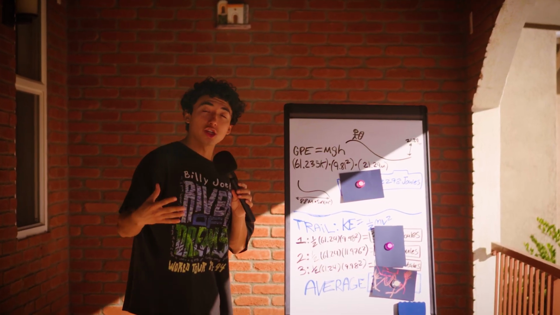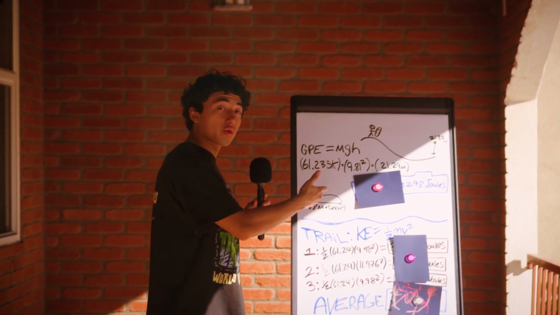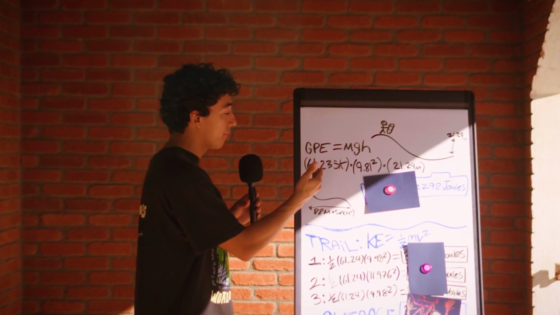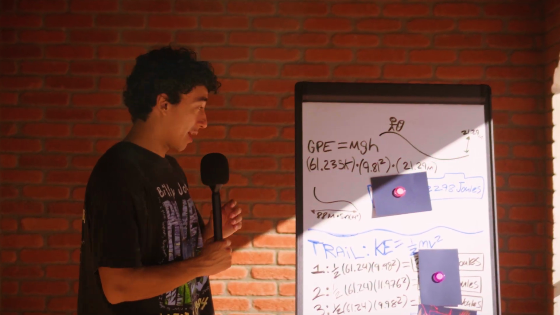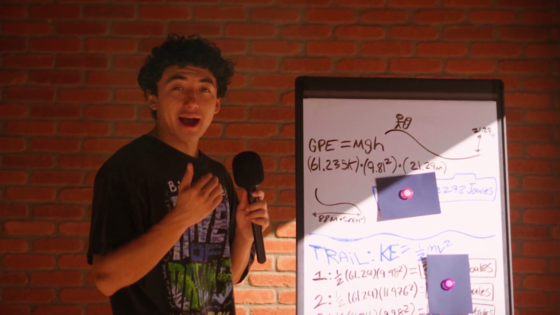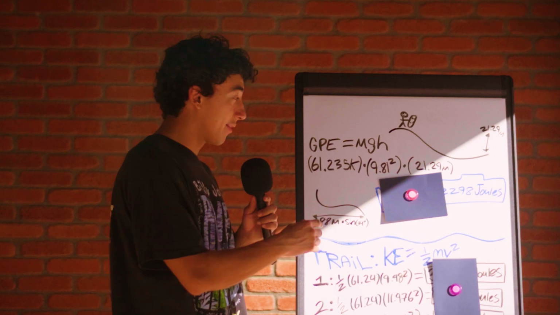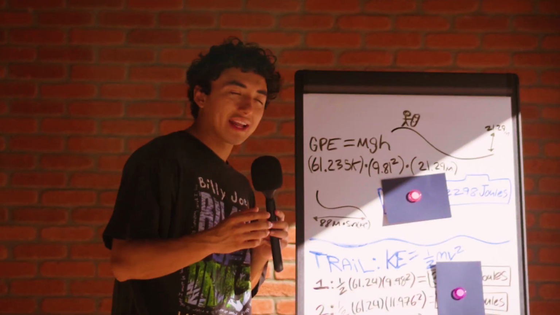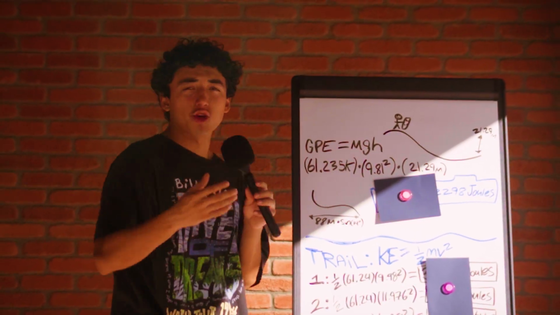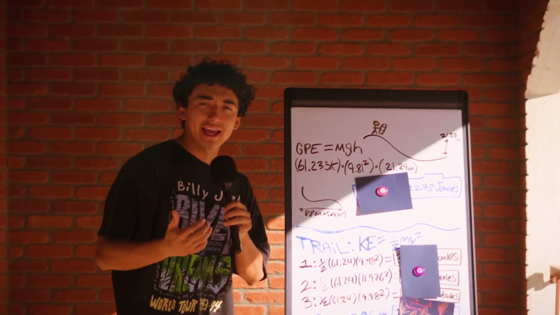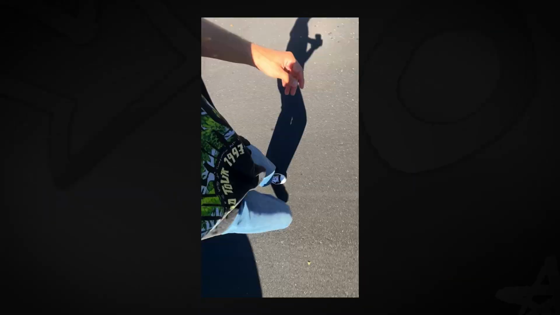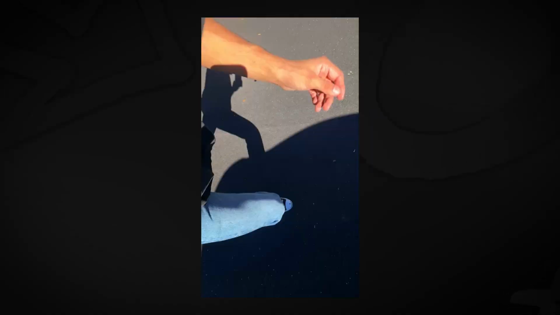My mass, 135 pounds, was equal to 61.235 kilograms. Multiply that by the speed of gravity, which is a constant. Then we multiply that by 21.29 meters, which was the height of the hill. You may be asking, how do I know the height of the hill? We got the height of the hill by doing lunges all the way up the hill. So I took 88 lunges, which is about 1 meter per lunge.